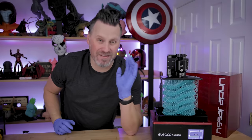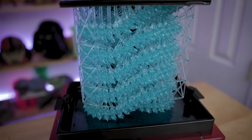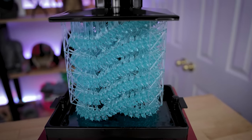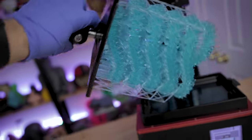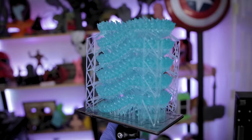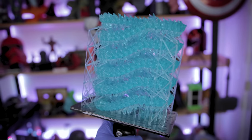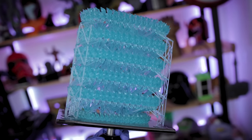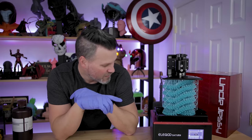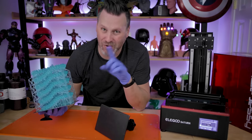This time around it printed properly — no issues, no running out of resin. I made sure to top off the vat after about two hours into printing to make sure I didn't run out again. I probably should have investigated hollowing it out to save some resin, since everything printed solid. I'm using a Wham Bam flex plate, which should allow me to more easily flex it off the build plate without wrecking the print. Oh my goodness — if I don't make that the intro to the video, something's wrong with me.